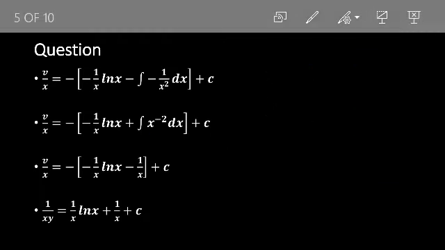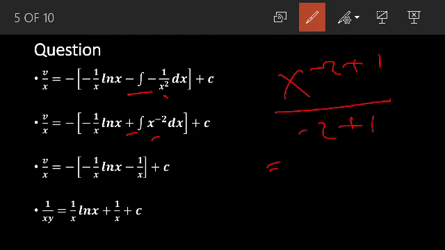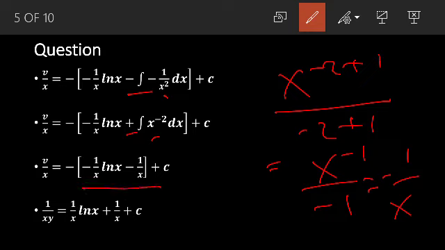Now we continue from there. That's exactly what we have. At this point here, your minus gives us plus, and your 1 over x squared means x to the power minus 2, which we can easily integrate. To integrate x to the power minus 2 means x to the power minus 2 plus 1 over minus 2 plus 1. That's actually why we have x to the power minus 1 over minus 1, which is minus 1 over x, and that's exactly what we have here.